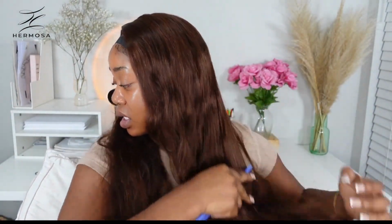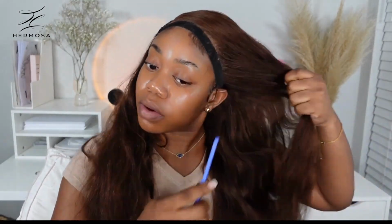Okay, for styling, since now I'm feeling very much tired, I'm gonna keep styling simple. Since this is body wave hair, I want to see how good it holds a curl. So I'm gonna curl it. I normally always cut layers, but I think I'm gonna keep it kind of one length this time. But I will trim the ends just a little bit. I want to keep the length.